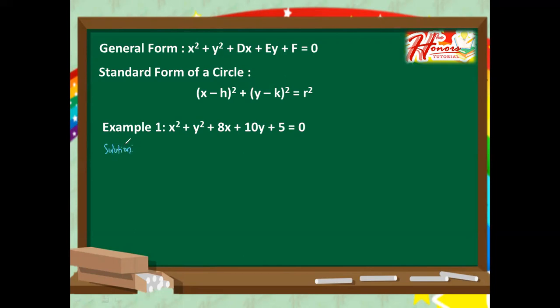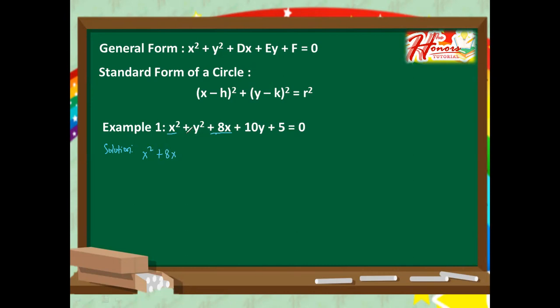After that, I am suggesting you to arrange first this equation. So we will be having x squared first, this one. And then let's look for the same variable, though they don't have the same exponent, it's fine. And that is positive 8x. So it would be x squared plus 8x. And then we are done with that.